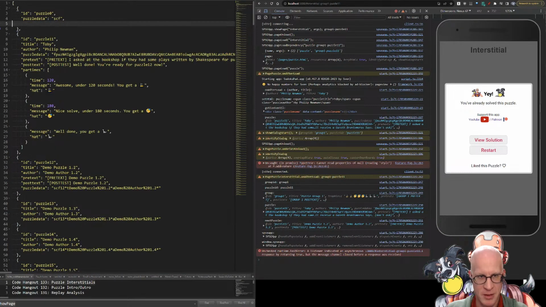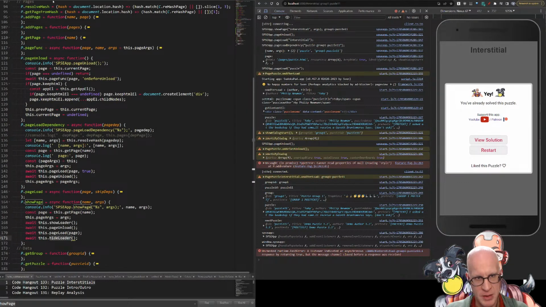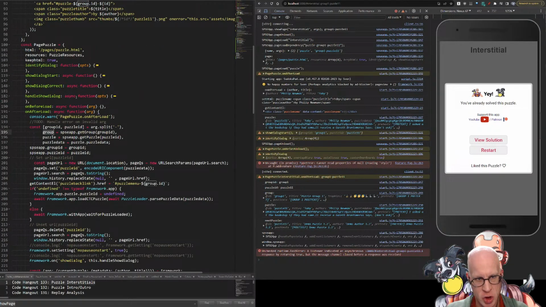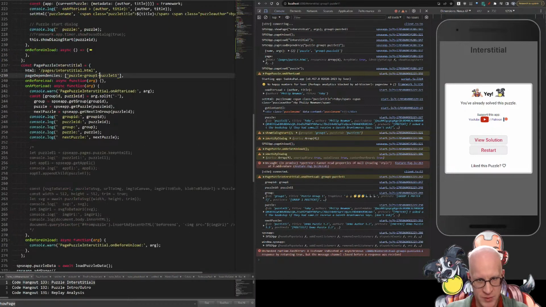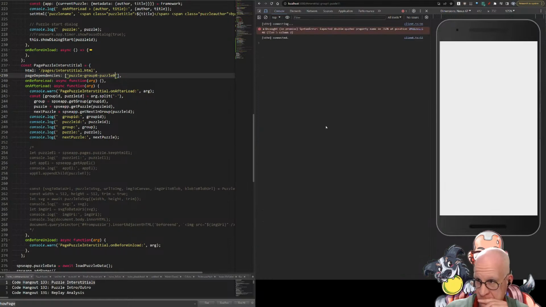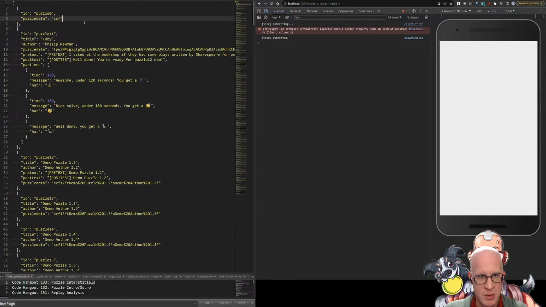If I make this an SCF with nothing in it, it'll work. We'll see. Might break. If I do this, and then make the dependency of this page group 0 puzzle 0, what does that look like? Double quoted property name. Oh, because these are proper JSON, so we can't have trailing commas and all that stuff.